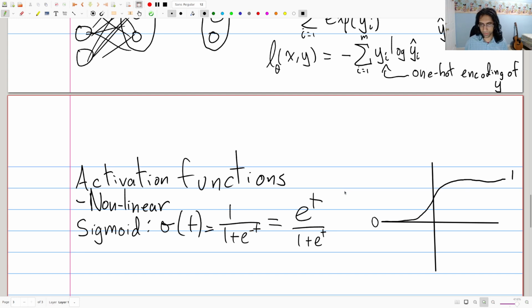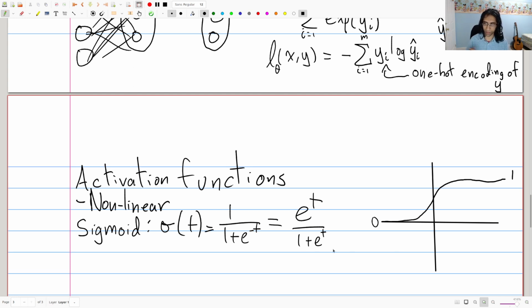So what do I want to say? Sorry, does this go from 0 to 1? Let's check this real quick. Maybe it goes from 1/2. I always get the scaling wrong. So if we put in minus infinity here, then it'll be e to the infinity, and this would dominate, so this would be 0 indeed. And if we put in infinity here, then this would be e to the minus infinity, so this would be 0 here, and it goes to 1.